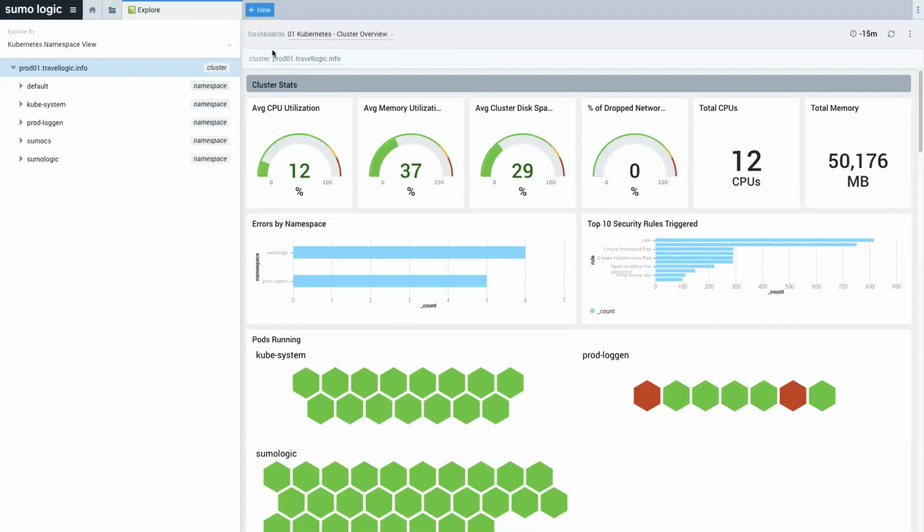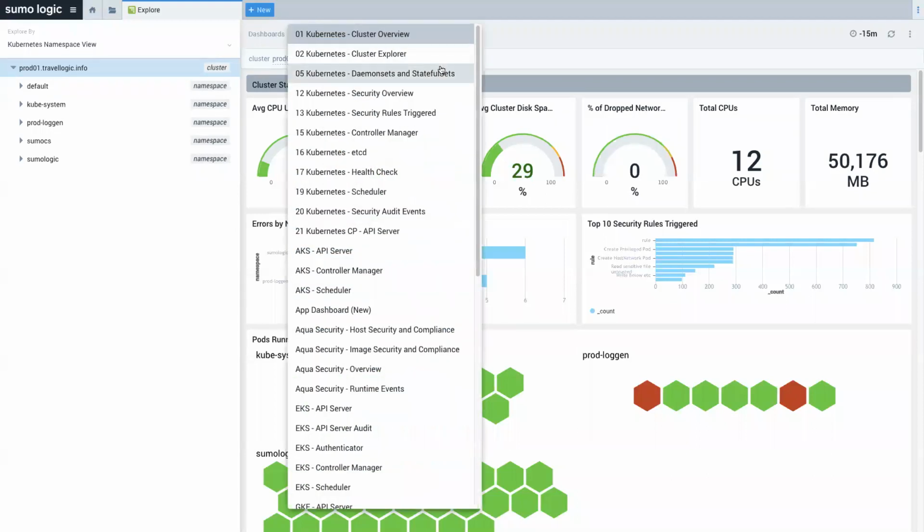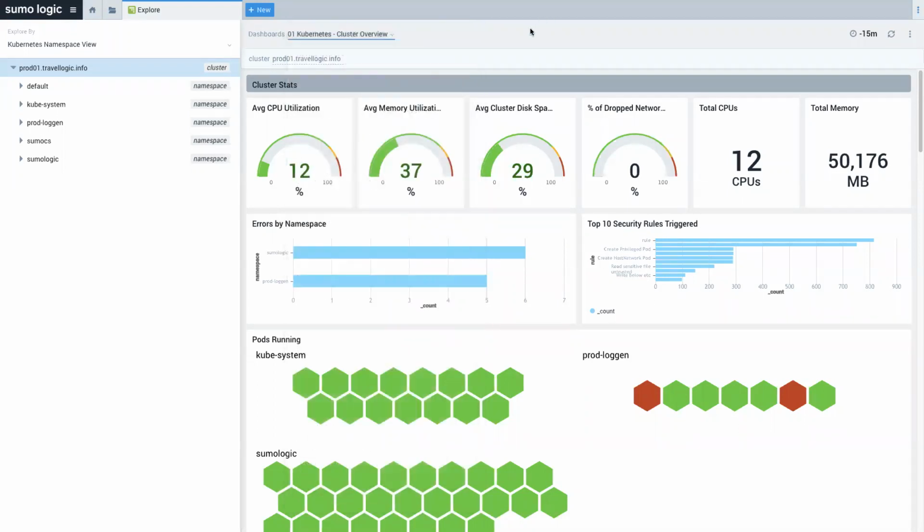Now, you can see here, cluster. As I navigate through this, it's going to tell me what filters I've built out by clicking through. And that's also going to influence which dashboards I can see at the moment. So at the moment, I've got a lot of different dashboards available to me because they're all relevant to the cluster level. I'm looking at my cluster overview right now, and it's telling me some stats for the entire cluster. Really good heads up check of what's going on.